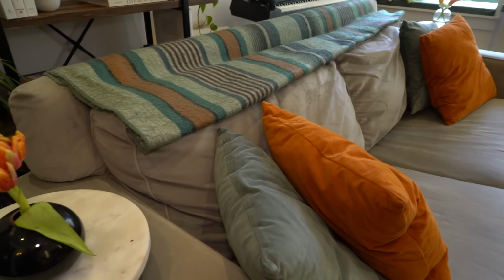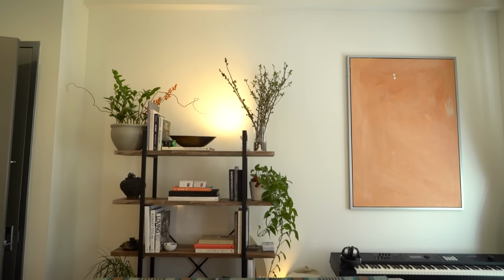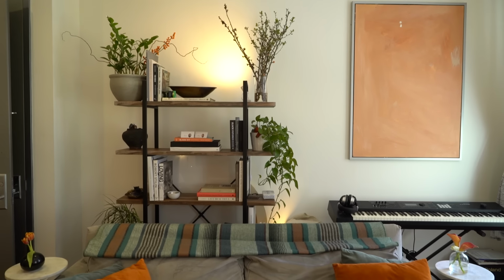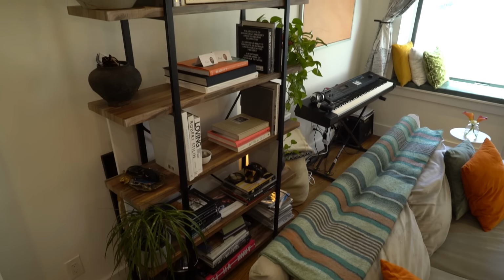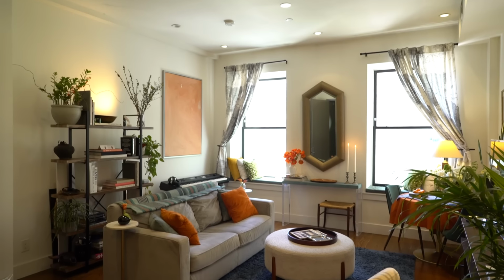I'm always going to have fresh flowers in the house. It's just always going to be there, and so we're always finding that through different ways. I want to call attention to this étagère that we have over here. Fancy way of saying it's a bookshelf. But really what this space was is a way to display some of those things that inspire me. So whether those are different art books, different design books, different collections, having a way to have that along with, of course, some plants, there's never a shortage of plants in this place, was a really good way of adding texture and familiarity and warmth to the space.